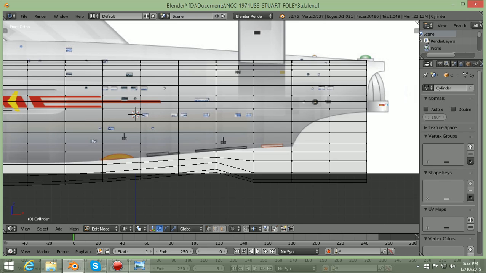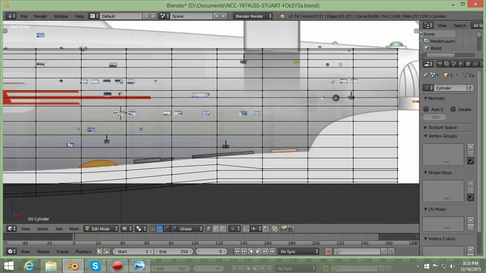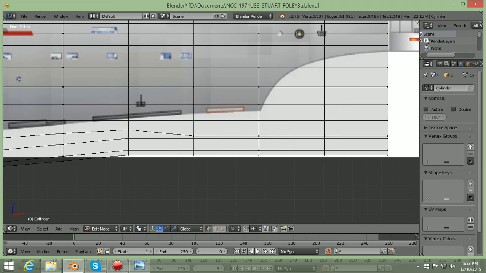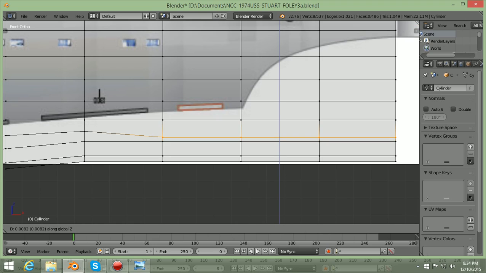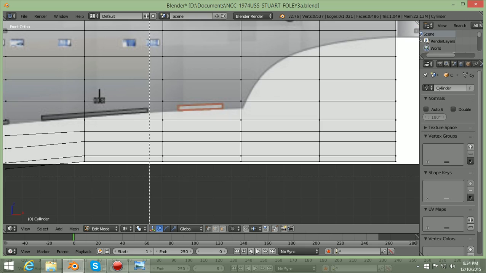So let's just try to guess it by the lines. Let's go box. Let's grab these four. Actually, let's not grab these four. Let's hit A. Let's box in all of these. Let's grab them on the Z. Let's bring them up until they're level, which is kind of ironic because on that last one we did. Okay. Let's zoom in here. For some reason, I kind of got a down throw on this other one because of the height on that one. So let's box this. Let's grab them and let's go up. Z. Okay, we got them level. Okay, so now we can box this and grab it.